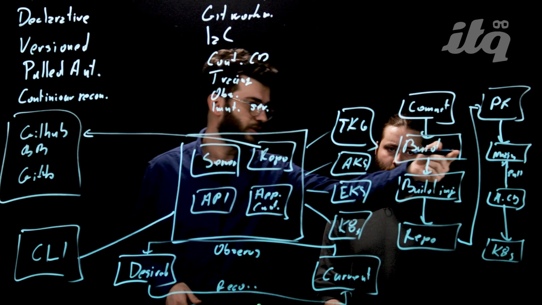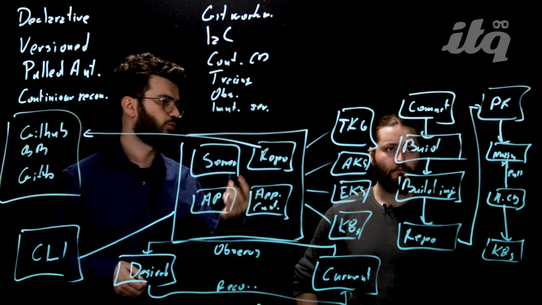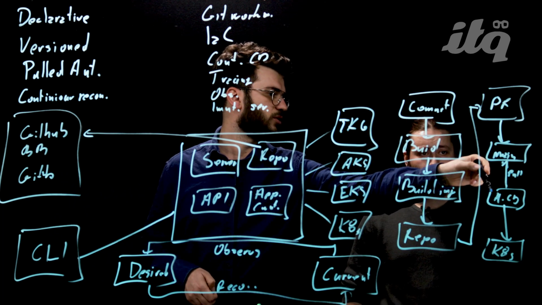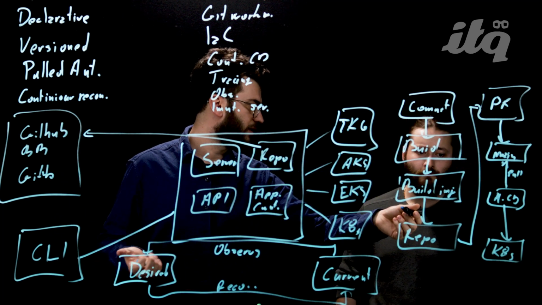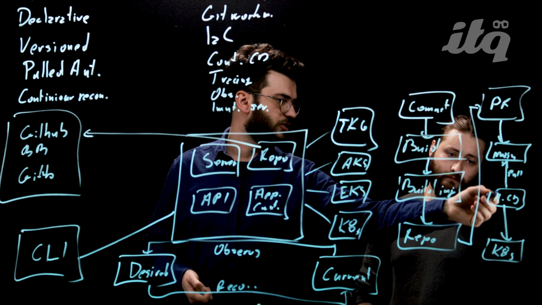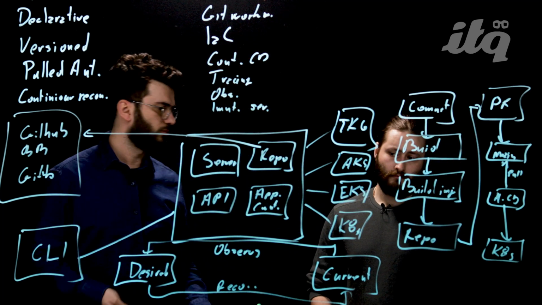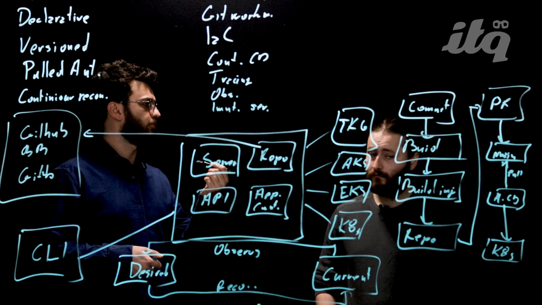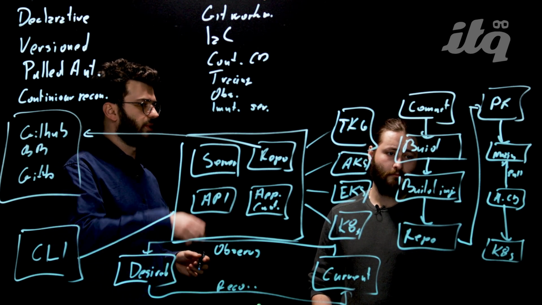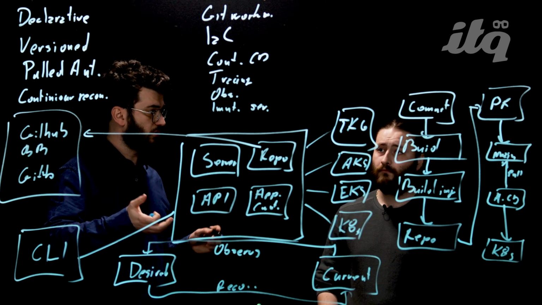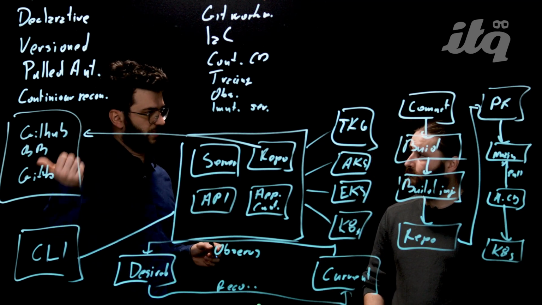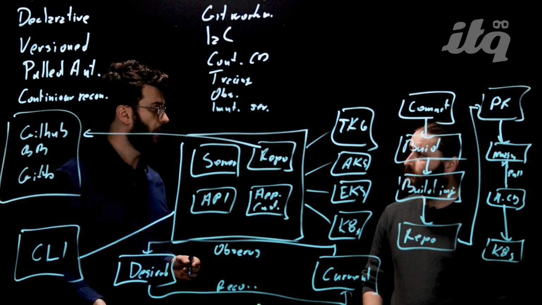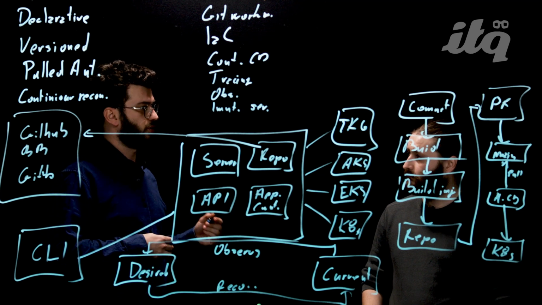You can also trigger if you want from Git, but the best practice is to pull always, because if you want to trigger from Git, then you have to give Git access to the ArgoCD cluster, which would mean security issues. But the other way around is Argo will always pull the Git repo every 3 minutes or 5 minutes. It doesn't matter how you specify it, and then it pulls the code, and then it applies to Kubernetes cluster. If something fails or goes wrong, Argo sends alerts to the ops team or dev team, and also it keeps the current state that was before that.